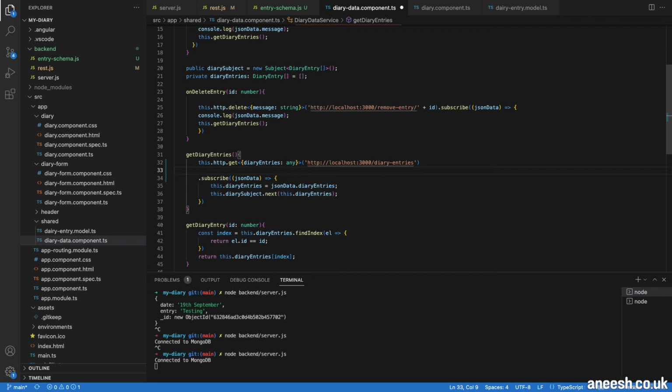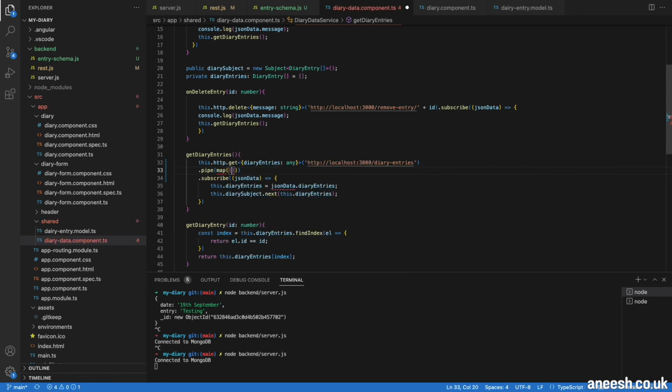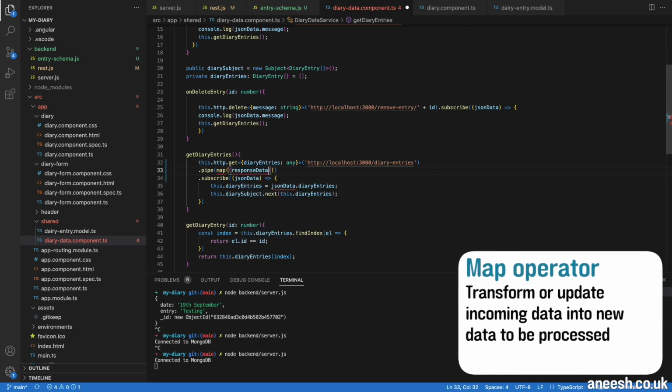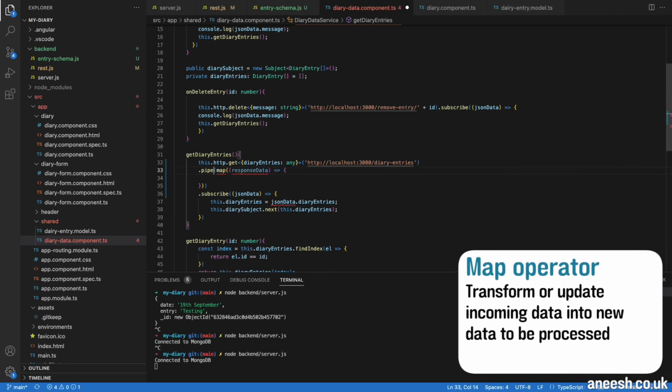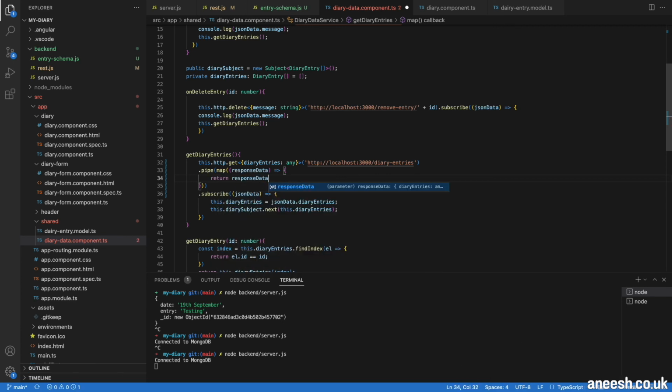So what I'm going to do is now transform this object of type any into our diary entry, and I'm going to do this by using the pipe method to apply an operator to our response. I will import the operator from RxJS, and this is called map. Essentially what map does is take all the incoming data, allow us to transform it in however way we want, and then we can return that new data to the further part in our pipe. What we receive is data from MongoDB, and then I'm going to return that same data. We're going to access the diary entries, and we're going to map it.